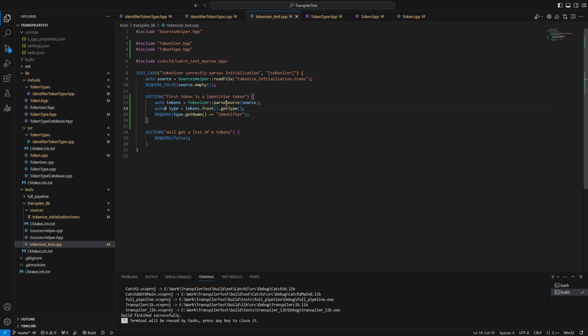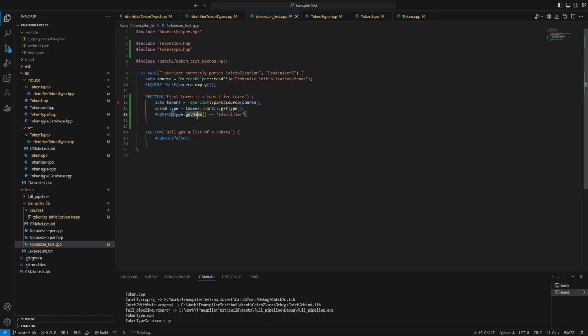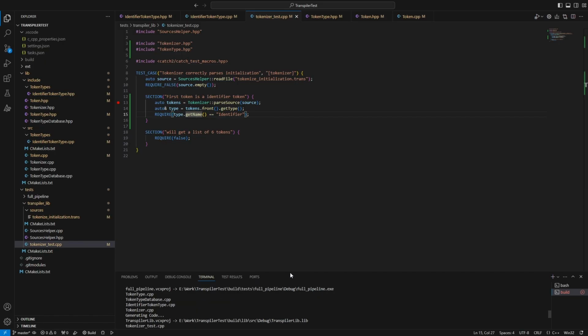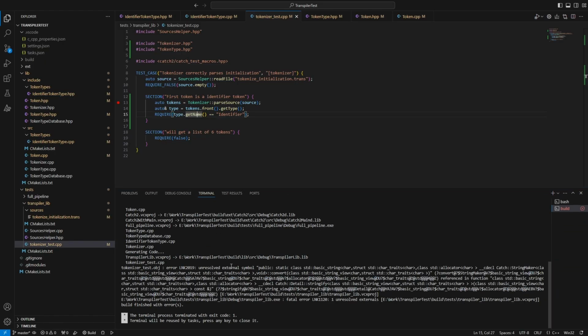This will fail though because we are not parsing the entire code, but we can do something like this: task build. Oh, errors. Nice. What are we missing? Unresolved external Catch StringMaker convert.